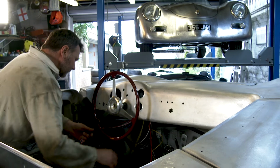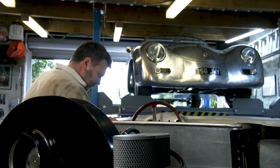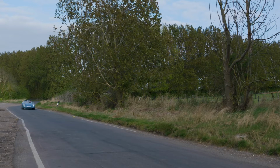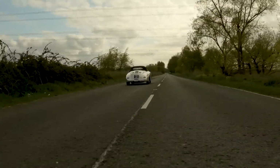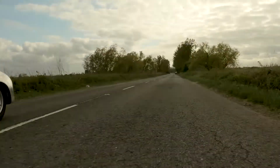When I started building these cars, it was a hobby. I built them for me because I really liked them, and then I would take them to shows and out on runs. People started seeing them and liking what I did, and then asking me to build cars for them. So my hobby became a business, and it's blossomed from there.